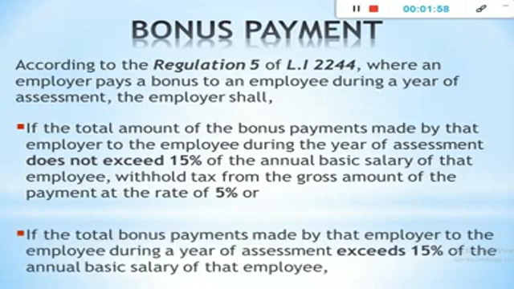And now the second option is that if the total bonus payment made by the employer to the employee during the year of assessment exceeds 15% of the annual basic salary of that employee, what do you do? So in a case where your bonus payment exceeds 15% of your annual basic salary, what are the taxation rules involved? Now let's look at the taxation rules involved under the second instance.